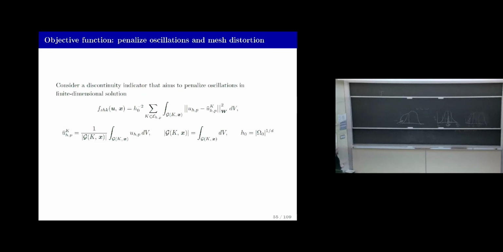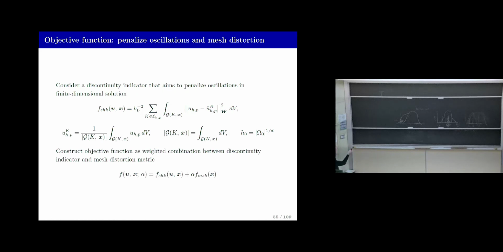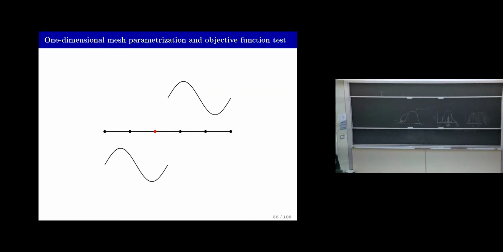Okay, so now let's look at what I decided to use as the objective function. I'm calling it f shock, my shock tracking objective function. It's going to be my finite element solution, and I'm going to subtract off its element-wise mean. It's very simple. It's the solution minus its mean integrated over that element, and then you sum over all elements. We have to add on some regularization terms so the mesh doesn't invert. So I add on some term here that penalizes mesh distortion. These expressions are kind of nasty, so I'm not going to show them, but they're very standard. If you look at any paper on high-order mesh generation, they would be straight out of that paper.